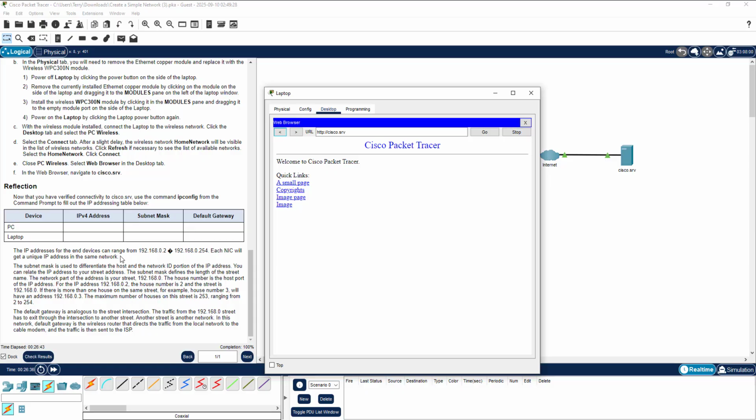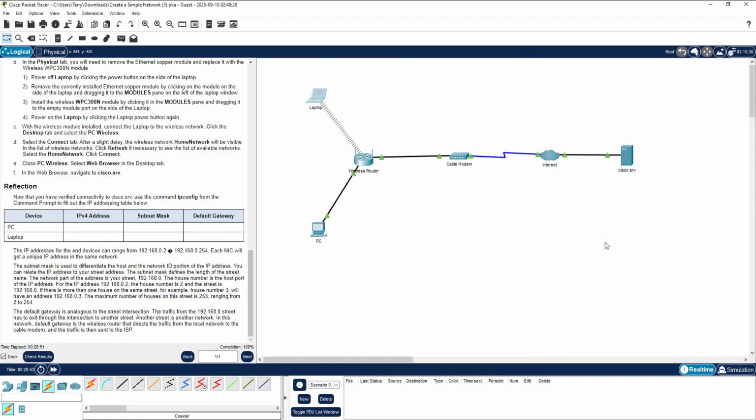And actually, I've showed you several things that aren't in the instructions. What we've done here is pretty well indicative of any other type of network configuration you want to simulate in Packet Tracer. You place the desired devices, you connect with the proper cables, you do the necessary configuration, and then you test as best you can. We'll be doing other exercises using Packet Tracer, and to a certain extent, we can do fairly realistic troubleshooting when things go wrong.